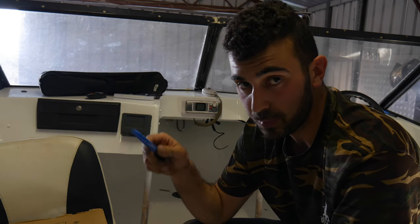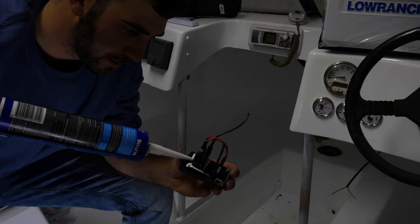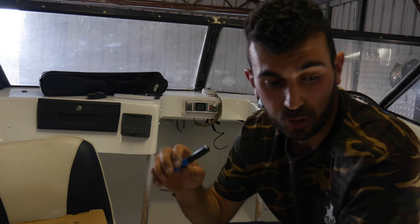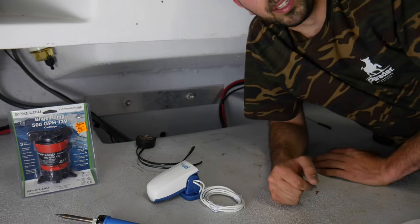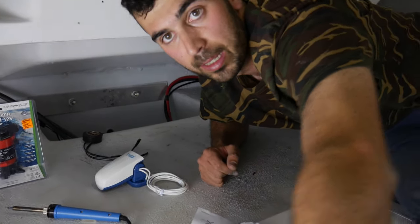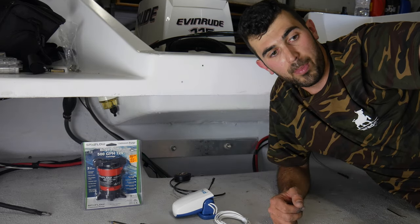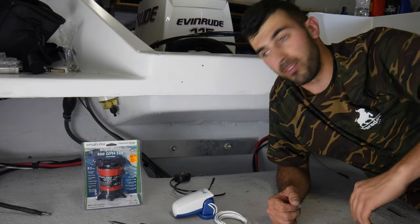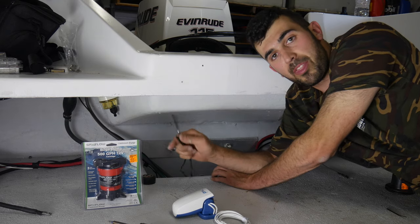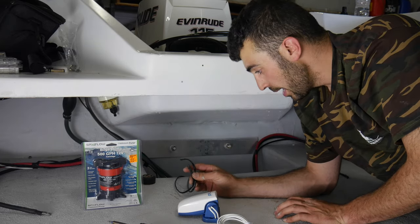Yesterday I did install the switch - I just cut out below the switch panel with the jigsaw, marked it out, cut it out, and made sure the switch was nicely secured with some silicone and a couple of screws. That is now mounted and all dried up. What's left to do is run the cables. Essentially what you want to do is install your bilge pump towards the back of the boat. In my instance I've got a little well right at the bottom where all the water comes down from the center of the boat through the stringers, so that's where I'll be installing it. I've run four wires - I only need three but I have one as a spare.